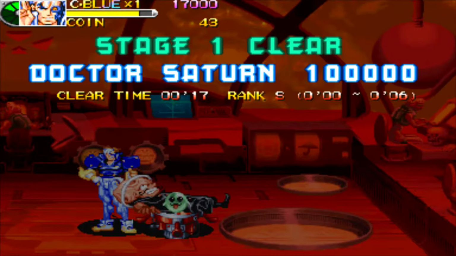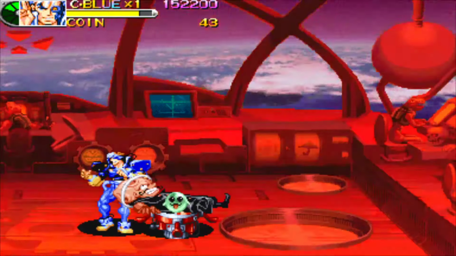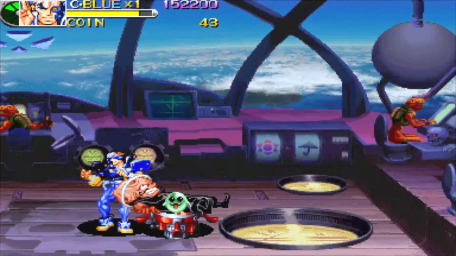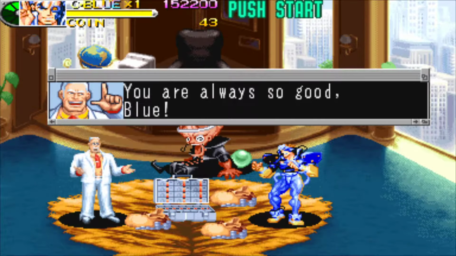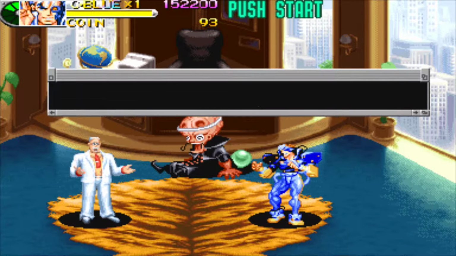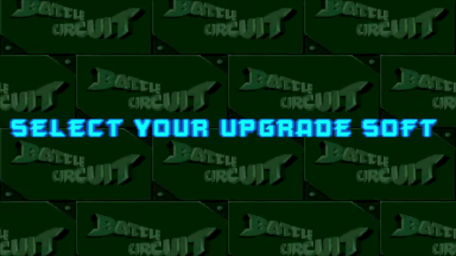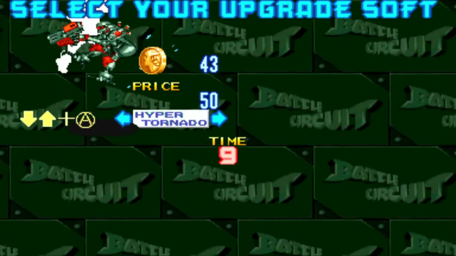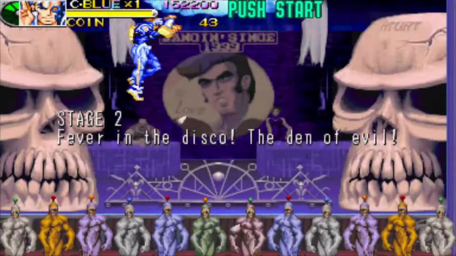Stage one is clear. So I guess what I have to do is stay in stages and hit the guy on this game. Let's see how this goes. Okay, you found the criminal. Next stage. Let's go fast. Come on, I don't want to sit through this dialogue, I just want to go on to the gameplay. Select your upgrade spot. Oh, you can upgrade. Okay, I'm just going to exit.